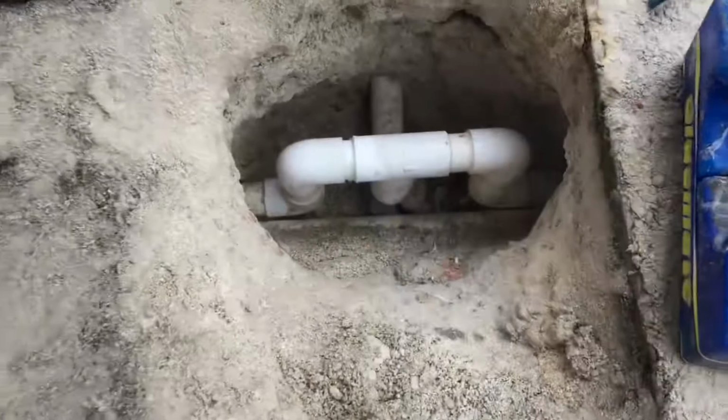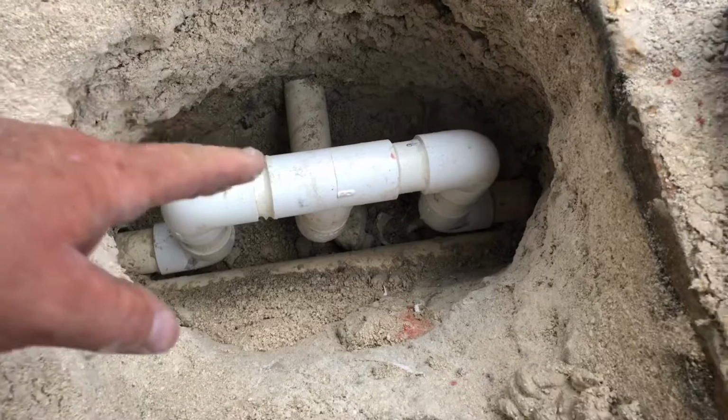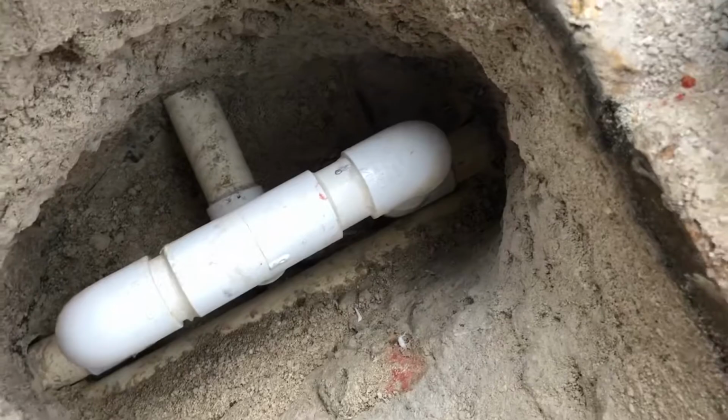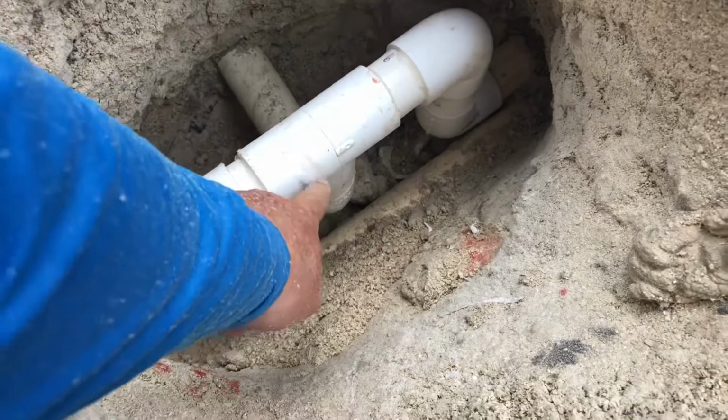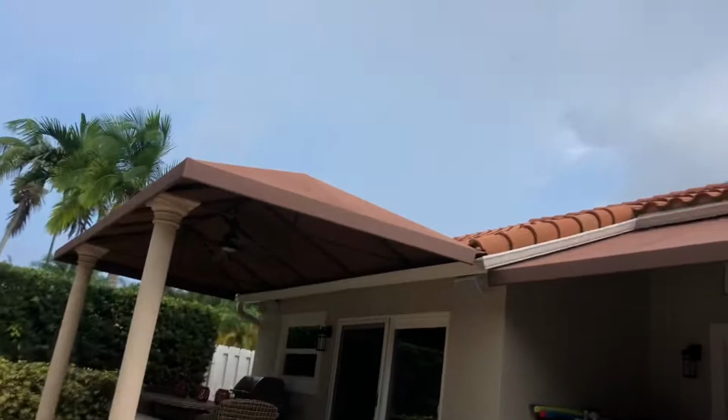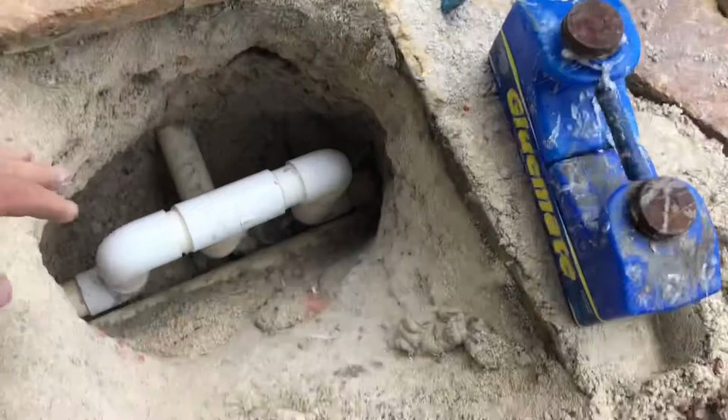Alrighty, my people, we are all finished up here. We had to come up and over, and luckily we were able to fit a pipe extender inside of there to achieve the same line that we currently had there. So we had to build it up, came up with an elbow down here up to a T, elbow, fixed it up here. This job is complete. We got some rains coming in right now, still under the tent. So I'm gonna let this dry up a little bit more.